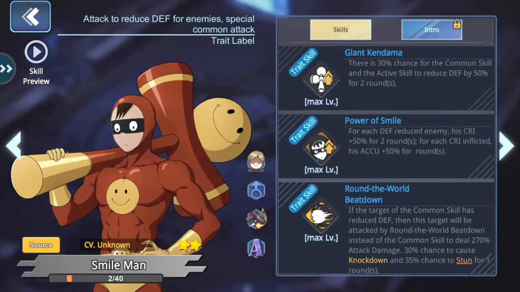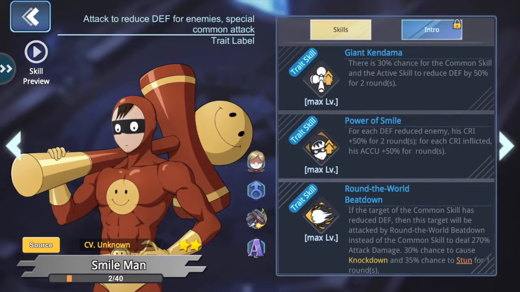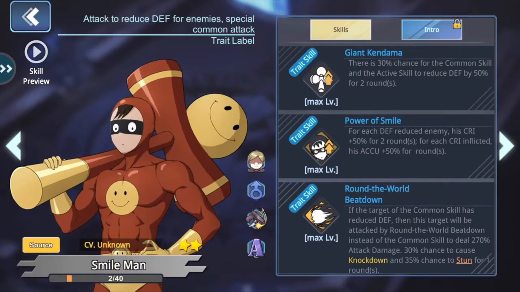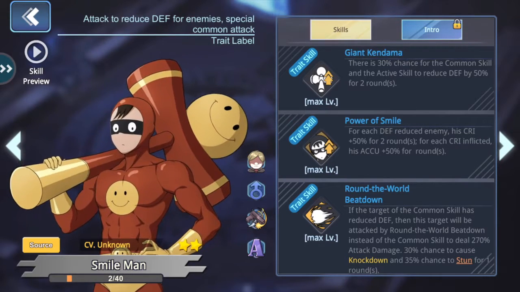So, the giant Kendama. There's a 30% chance for the common skill and the active skill to reduce defense by 50% for 2 rounds. That's really good too, because if you can lower the enemy's defense, then you can do more damage with all of your characters.